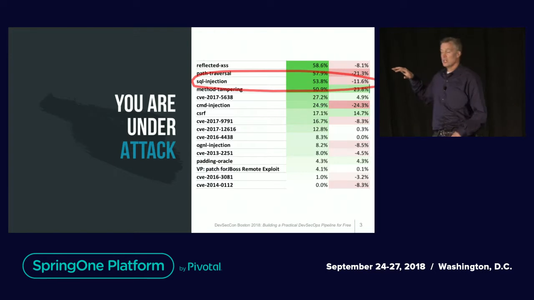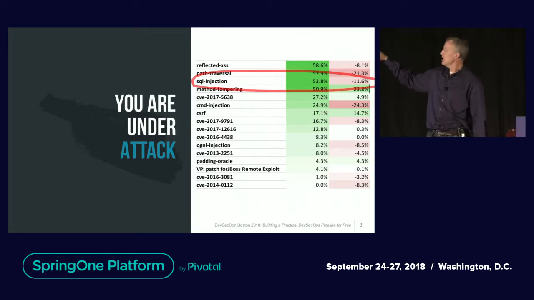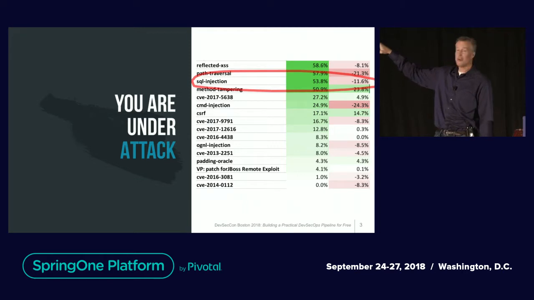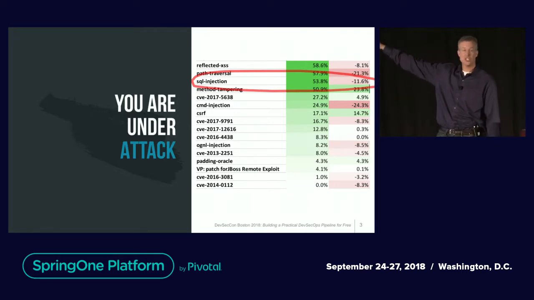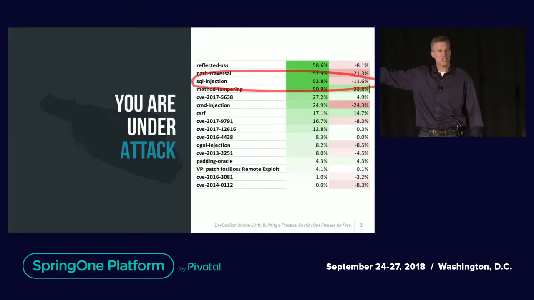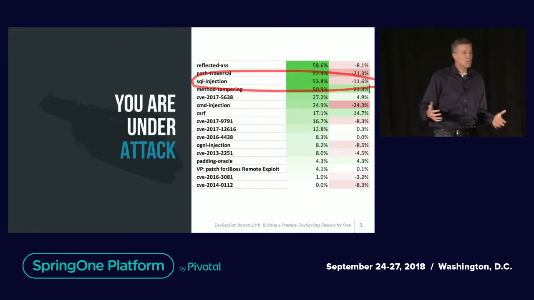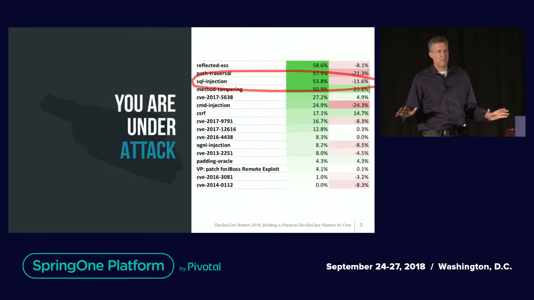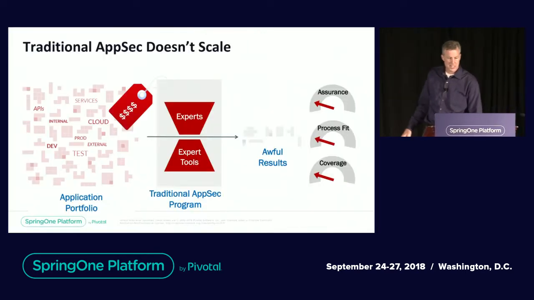This is some data gathered from real applications, again about 10,000 applications, showing the number of attacks from last month. What you should get from this is that your application is very likely to be hit by numerous different kinds of attacks every month. More than half of the applications here, 53%, were hit with SQL injection in the last month. So there's a pretty terrifying amount of attack data. Many applications get hit with millions of attacks every month, and most organizations don't see them. They're not visible. In a way, they're kind of blind to those attacks.